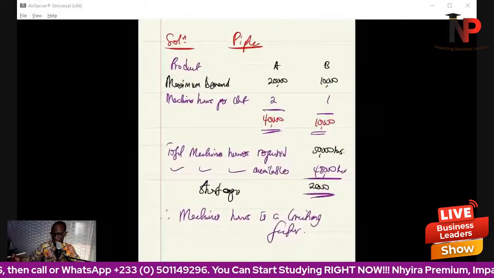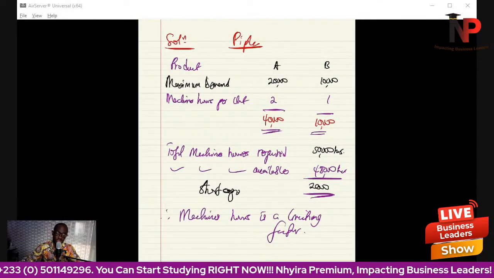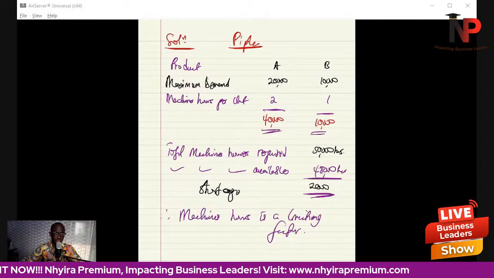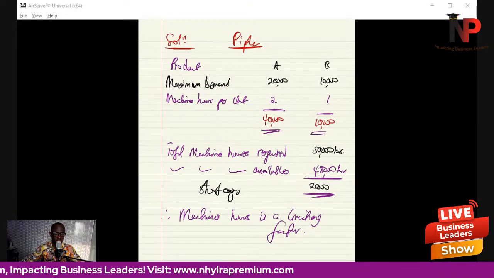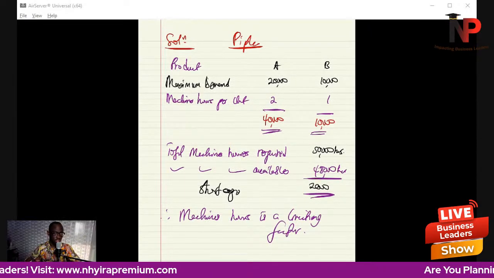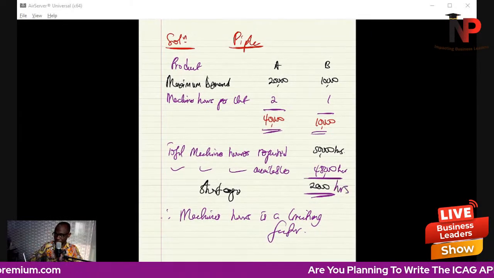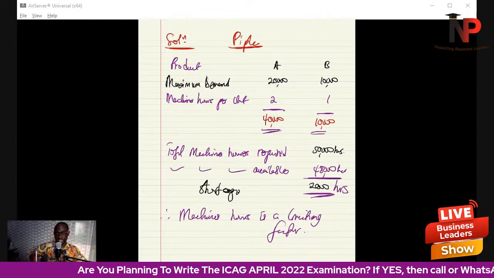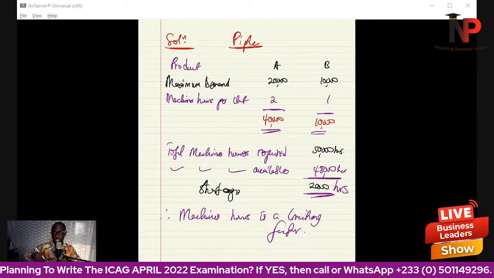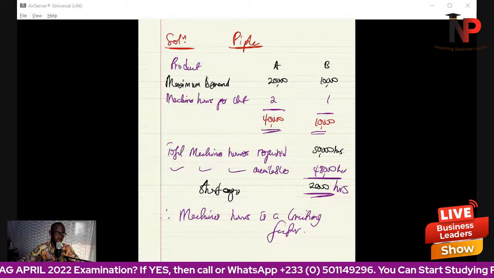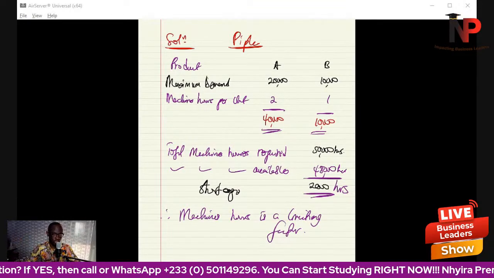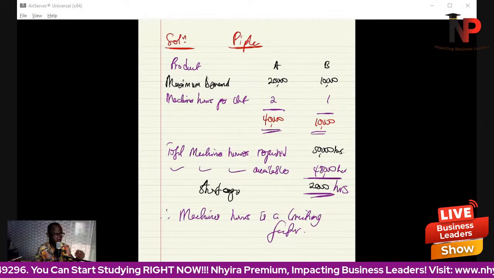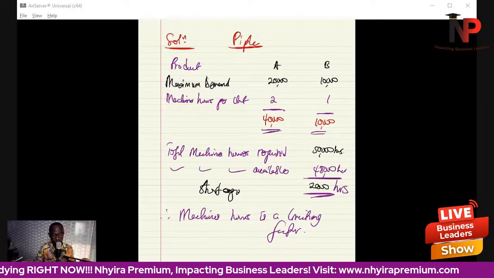Now, like I said, there was nothing in this question that requested us to do this. But anytime we are doing limiting factor analysis, even if the examiner has specifically identified that something is a limiting factor, like I told you yesterday, you must do the calculation to confirm whether what the examiner is saying is true or not true. Because if the entity does not have a limiting factor, then there is no need for us to go through the marginal costing principle to rank the products and do all of those things. Does that make sense? So we always have to do this working to determine whether we are dealing with a limiting factor question or not.